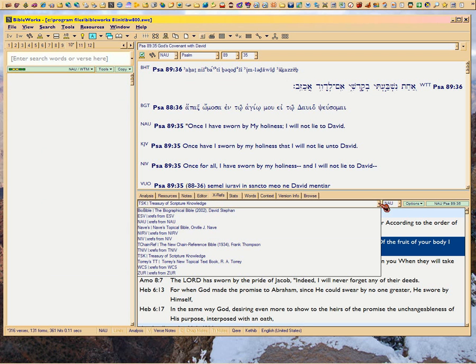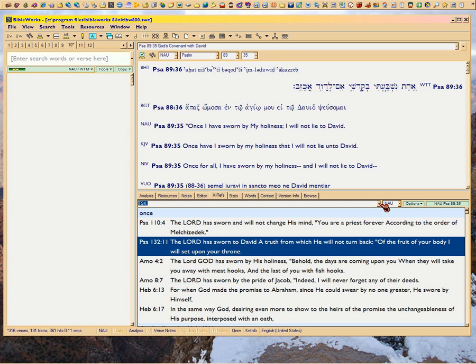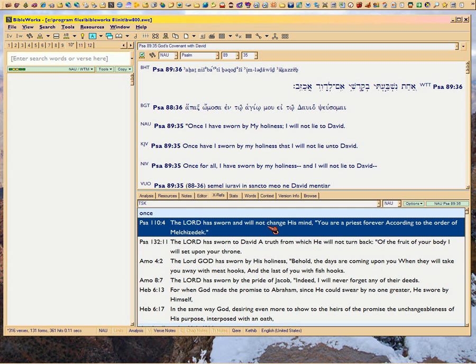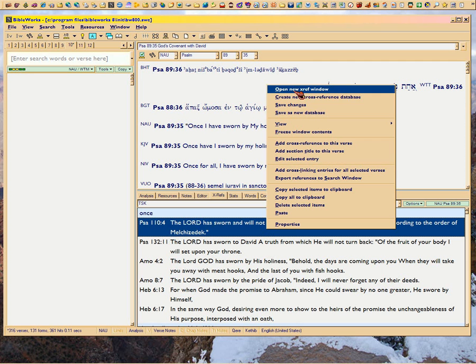You'll see me use it often in my BibleWorks 5 videos. BibleWorks 5 handles this kind of search better than BibleWorks 8. BibleWorks 8 does not give you the option to take, let's say, this verse highlighted, which is why I started out my video saying that you have to use a dark highlight, because it converts the text that you're on to white, which is stupid. So that's why you need a dark highlighter, otherwise you can't read the text. In BibleWorks 5, you could just hold the shift key down, click on the verse, and you get a new browse window. But you can't do that in BibleWorks 8. In BibleWorks 8, you can only open up a new cross-reference window.